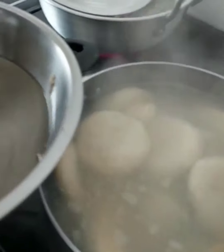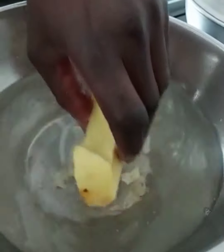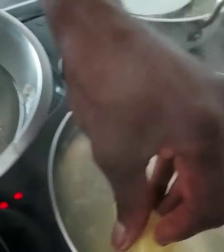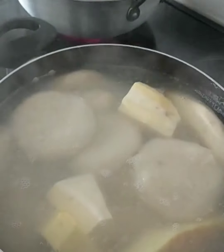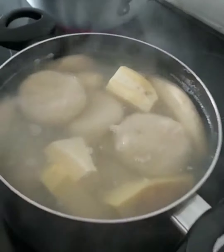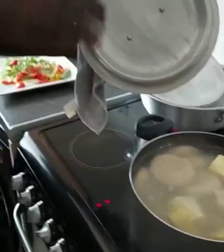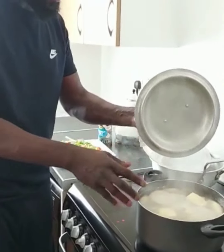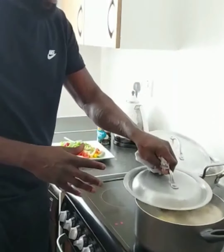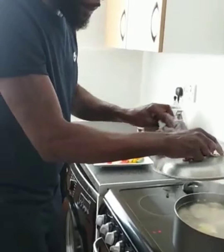So I'm not gonna overcook my things. I'm just gonna give it like 7 to 10 minutes max to cook. And again, people, I don't like covering my pot because I hate when the pot boils over and makes a mess. I did tip a little salt in the water. Even though I'm cooking salt mackerel, it's gonna salt anyway, but I tip a little salt in the water just to give the hard food a little taste. While that is cooking, as I said, I'm not gonna cover my pot.